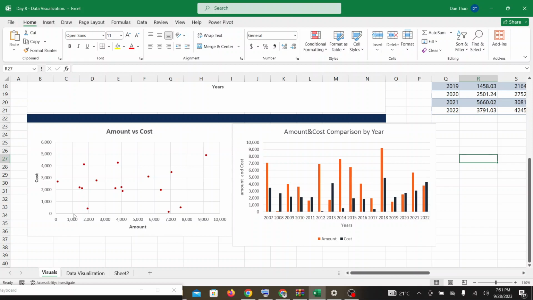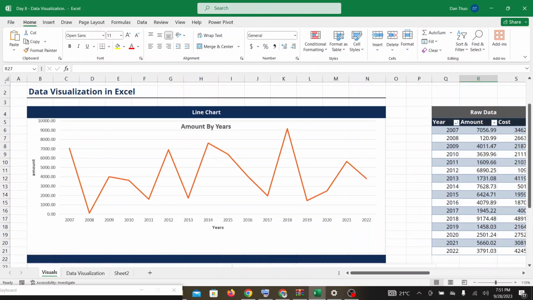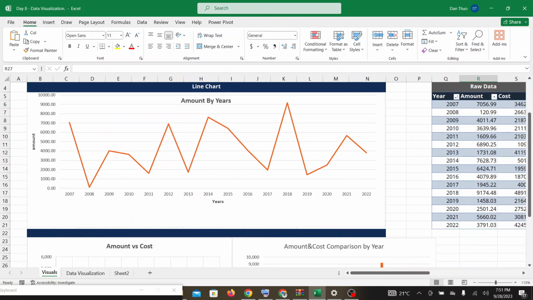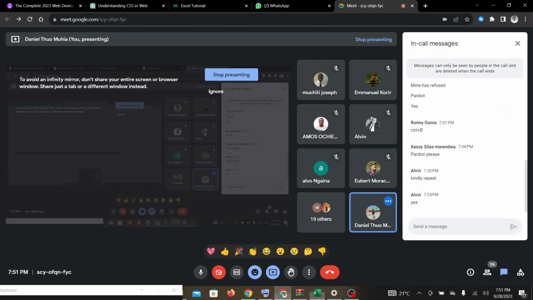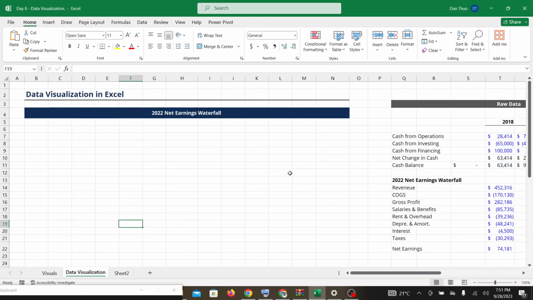If our amount matched, we could have a point here. Let's look at another example. For 4,000 here, you can see it matches with some cost here. So that is what our data is trying to tell us. Okay, Amos? Yes, it just communicates our data. Another question before we move to the next sheet?